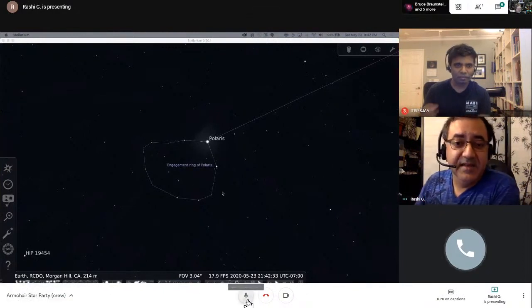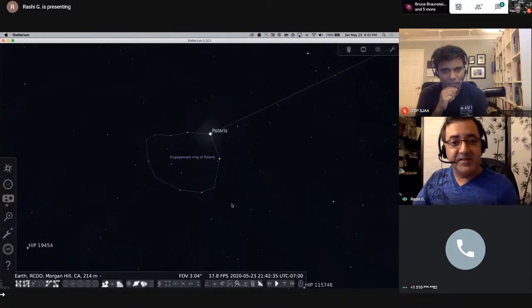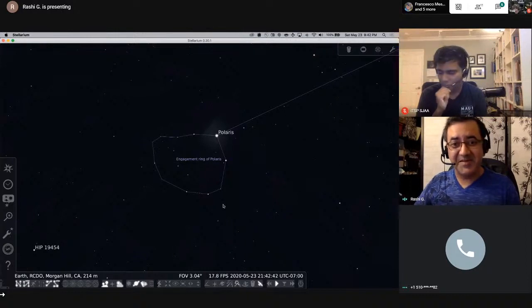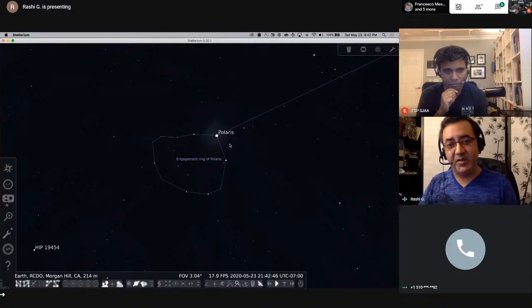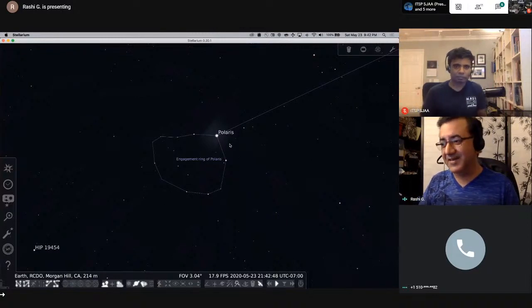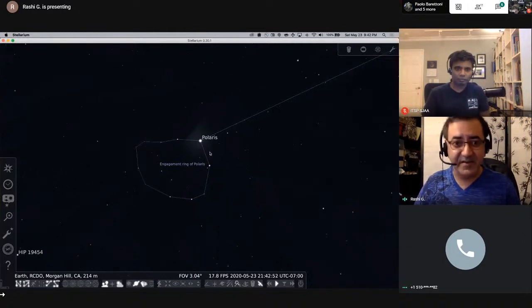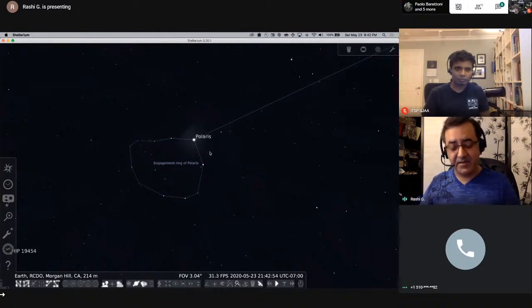All right, so coming back to this, what I've done here is I've turned the asterism feature on, and you can see this asterism called the engagement ring of Polaris. It's a bunch of stars that form the base pattern of the ring, and Polaris happens to be the diamond rock at the top of the ring. It's a great pattern to look at in the night sky. You can actually even see this with binoculars.